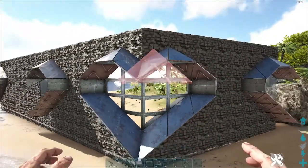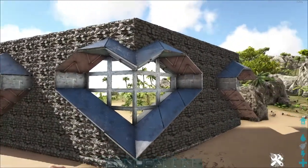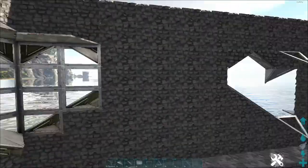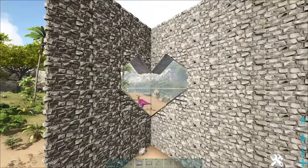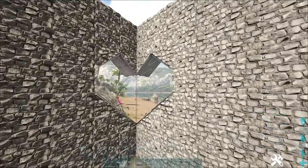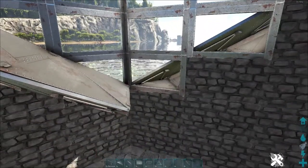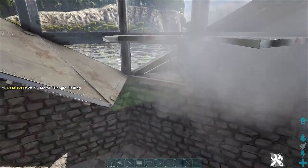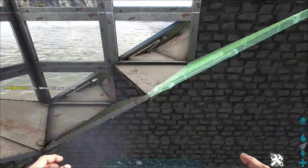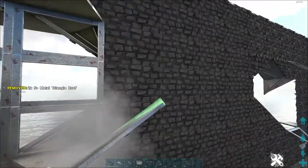So we've got this one completed. As you can see it's pretty straightforward — all you have to do is copy what we just did on the other side of the window. We are filling this one in completely, but you don't have to. As you can see with this window here, you can use the sloped walls to finish the inside so it doesn't take up any of your space. Having the shaped inside is really cool — I do have it in my current build as you saw at the start of the video.